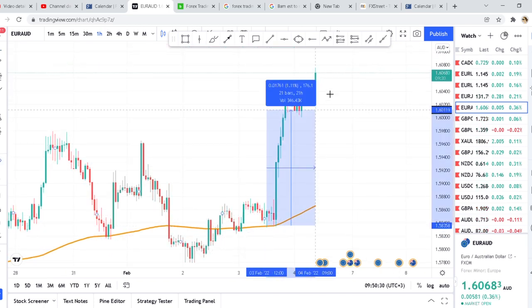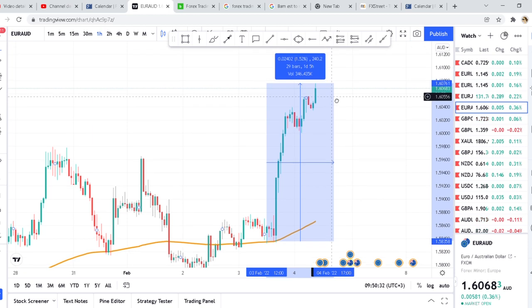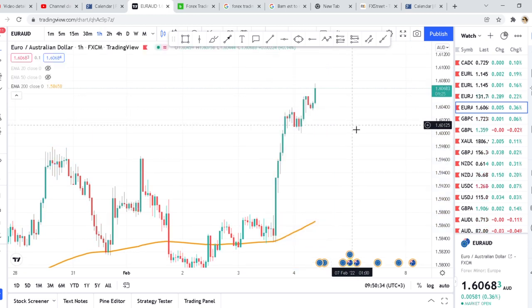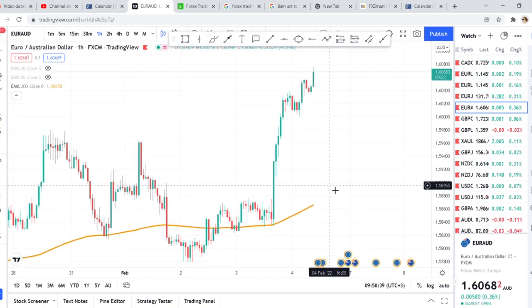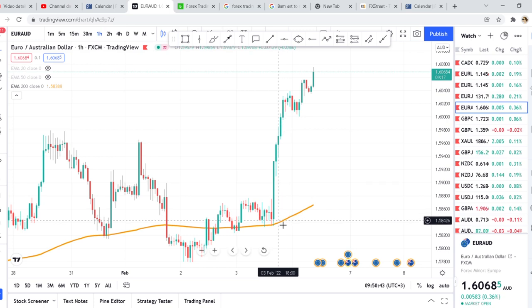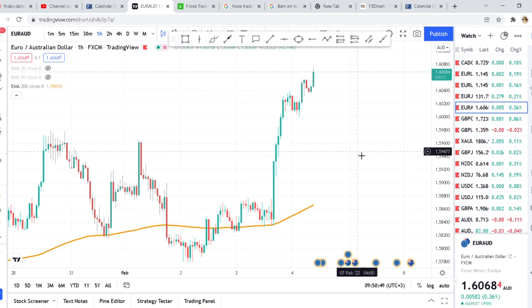Imagine you are trading all three pairs, and the three pairs were indicating a buy when you're using the 200 EMA. What would have happened? You would have gained 200 times 3, 600 pips in that market in less than 3-4 hours. So guys, that's how we trade news. Make sure to make Forex Factory your best friend, and always watch the market, because news can either make your account or break your account.